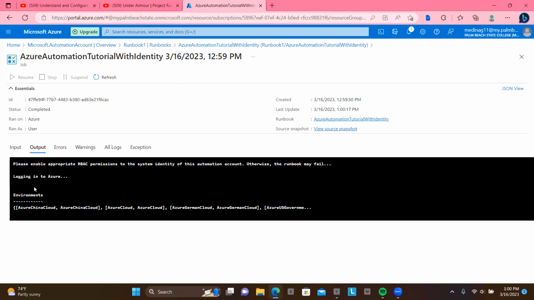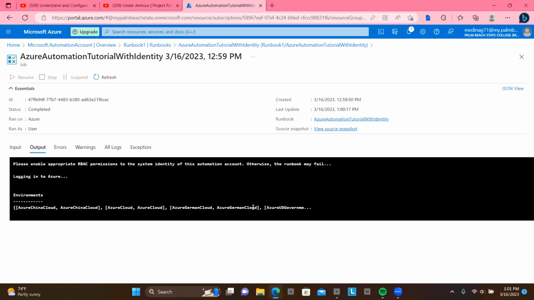It's logging into Azure, as you could see, and I have Azure Cloud and stuff like that. So Azure is showing the resource groups, and I can see all the resources in my resource group, right?